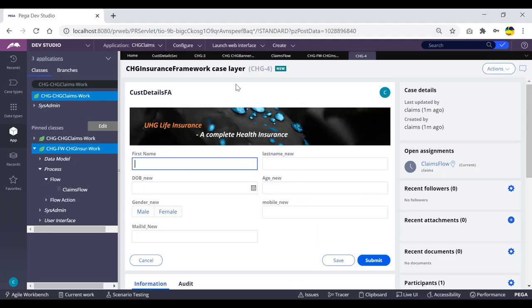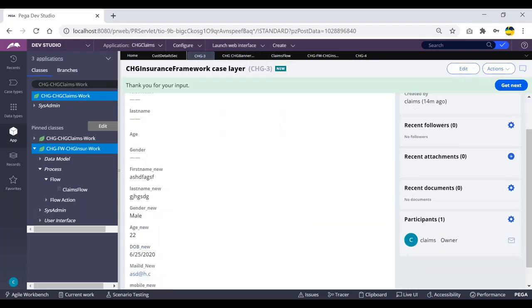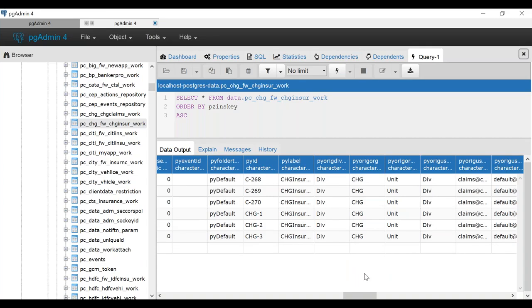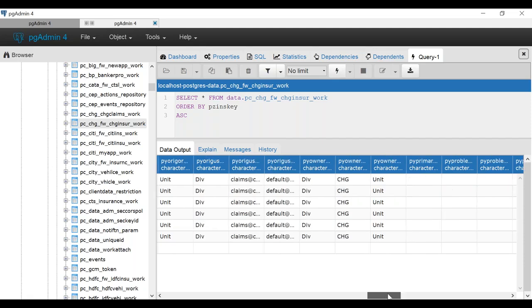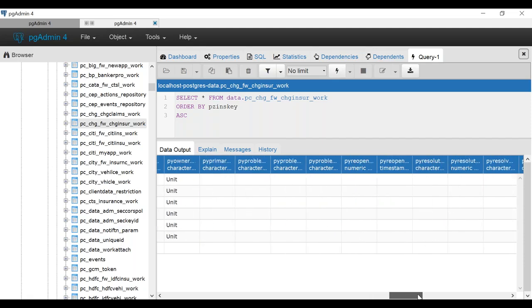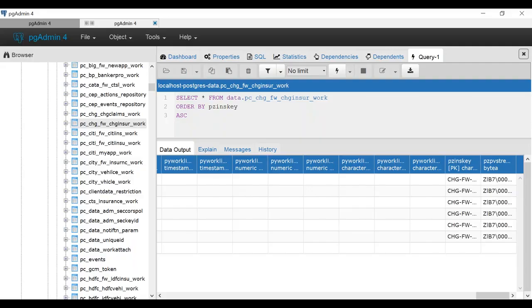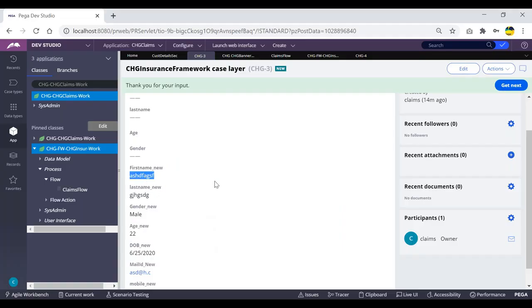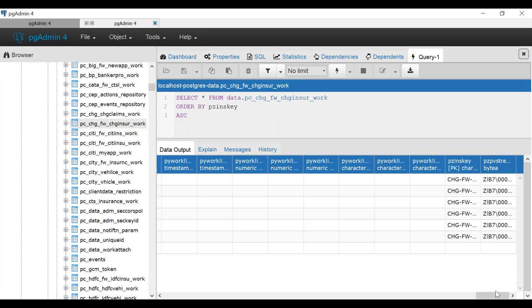And whatever data we are entering, CHG4, sorry, 4 has not been completed. Whatever data we are entering in CHG3, that has to be stored in the database now. So this is the CHG3 column, and let me see whether that data is there or not. Whatever data we enter there, it should be visible here. That is my expectation, but we are not seeing anything here. We are not seeing the data we just gave in this table. PRPC will be hiding that for security reasons. I'll tell you why.